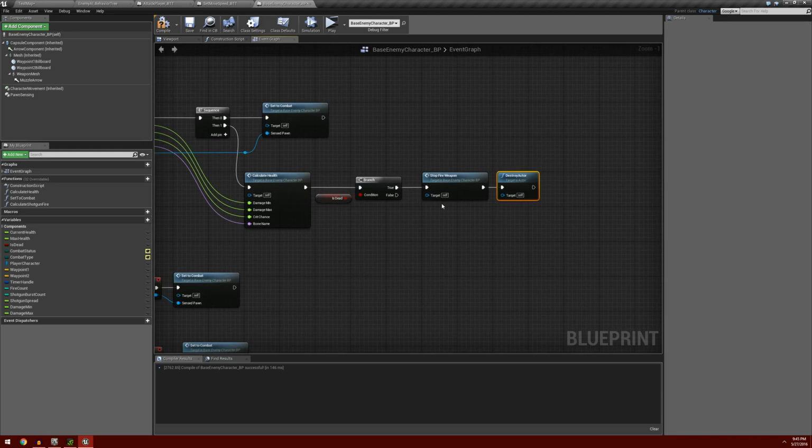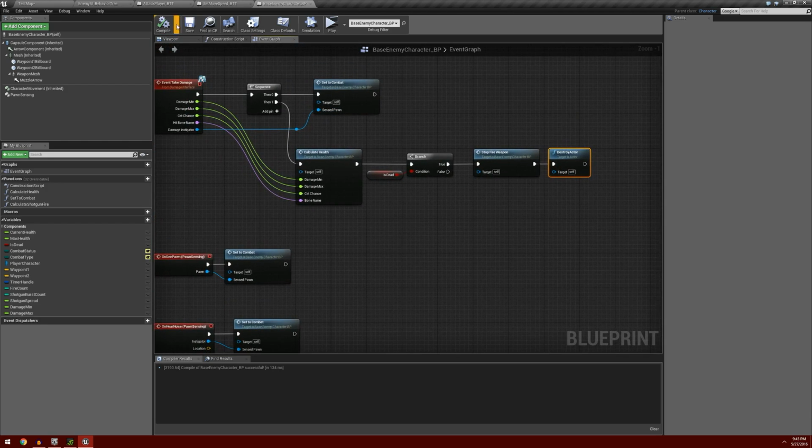Now we're going to call this here because we're going to have ragdolling effects that occur, and it's going to take some time for those ragdolling effects to actually happen. So while the events of the ragdoll go on, we want the weapon to stop firing, so we'll call the stop fire weapon before we do anything else like ragdolling. So I'm going to go ahead and compile and save.